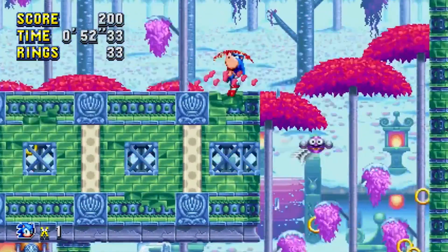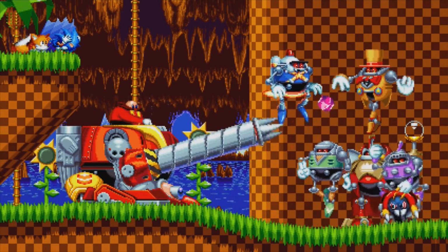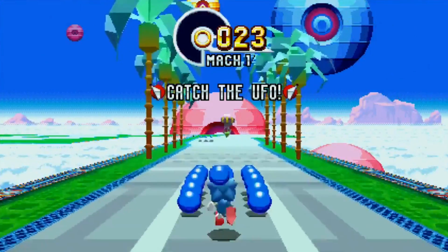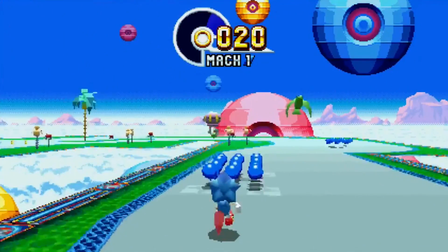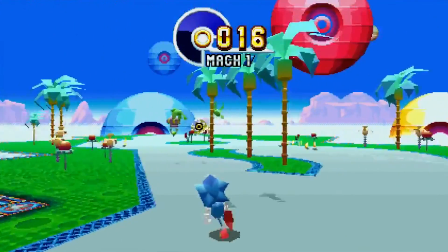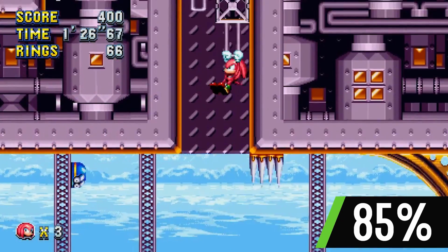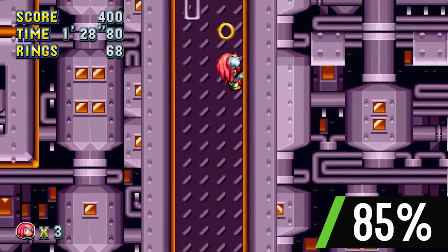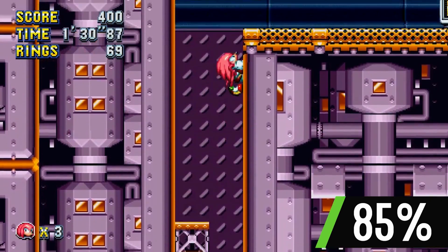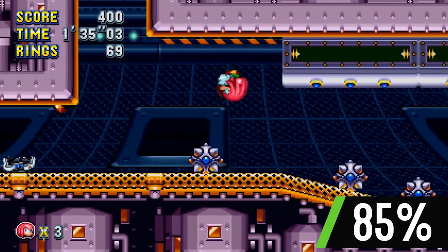The plot revolves around new villains created by Eggman known as the Hard-Boiled Heavies that you fight against in the various and creative boss battles. Collecting all the Chaos Emeralds across the special stages and you'll unlock the true ending, adding some longevity and reason to go back to completed stages. With a Metacritic of 85%, Sonic Mania is one of the highest reviewed games in the series, not just recently, but also in its 26 years of history, giving fans something they've wanted for many years, and hopefully we'll see more Sonic Mania-like games in the future.